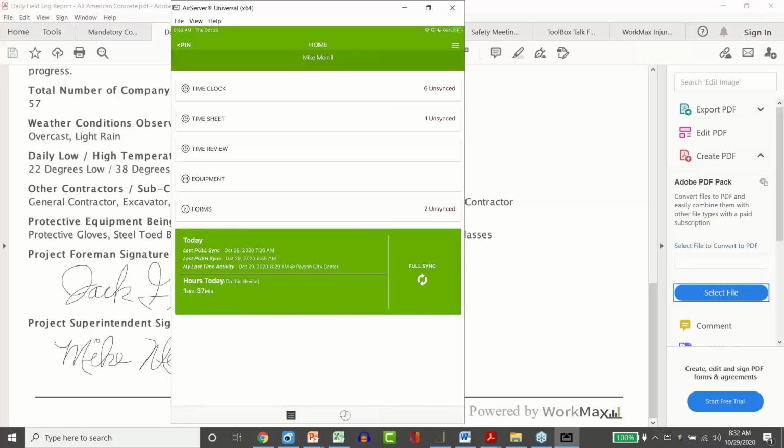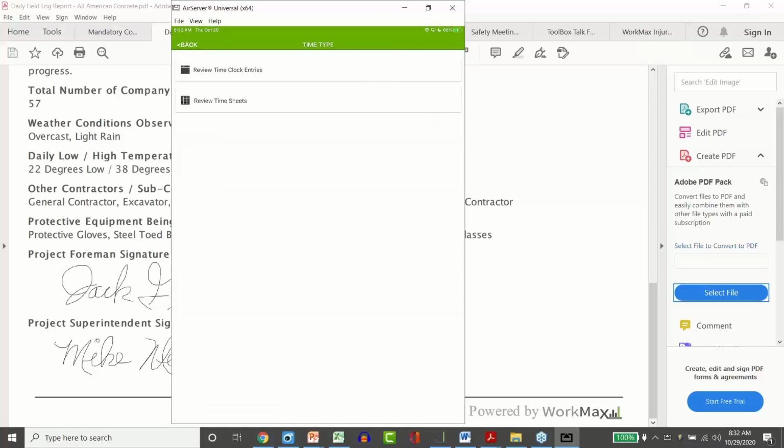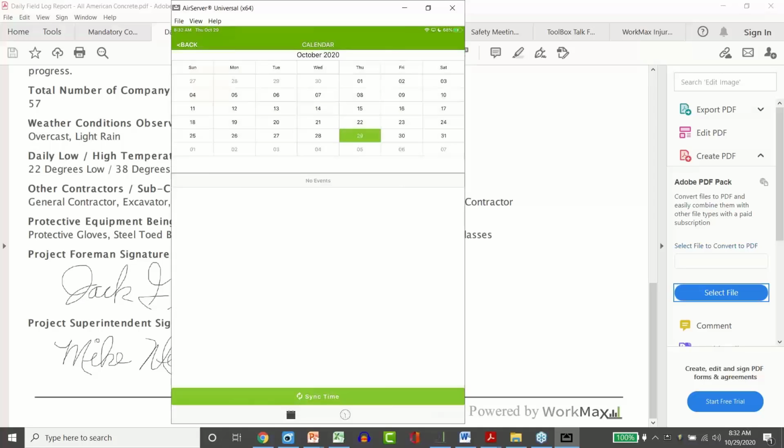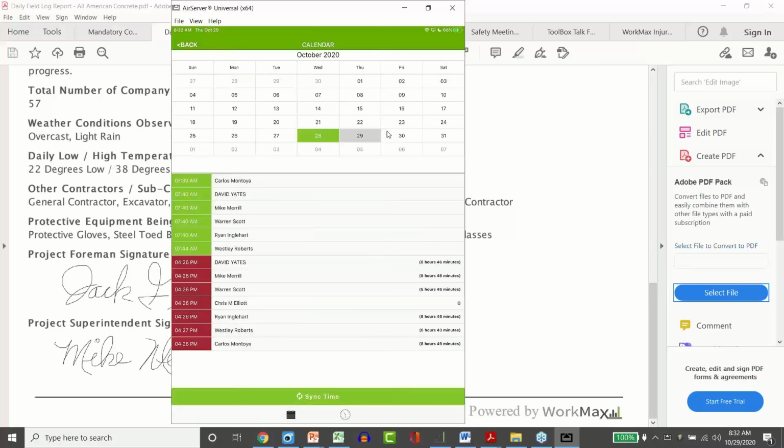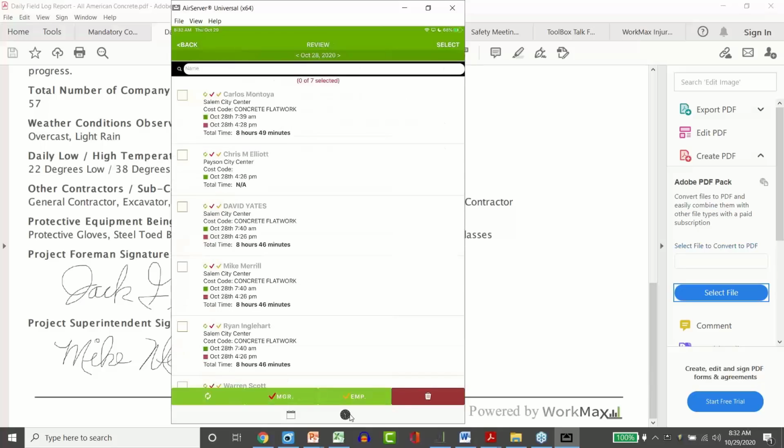needs. So now that we've collected a bunch of time, let me just come back in and review the time entries in the clock. So these are the punches that we did today. And you'll see I have a calendar view. I can look at yesterday. You'll see all these punches for these crews. If I click on this button here, it will bring those all into one record and give me the total.